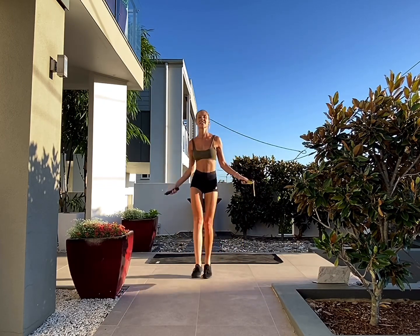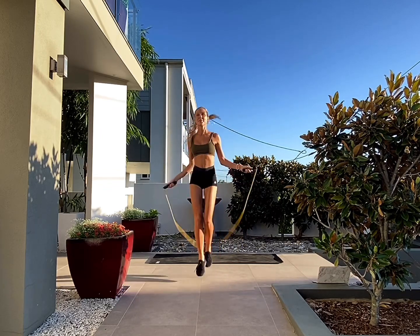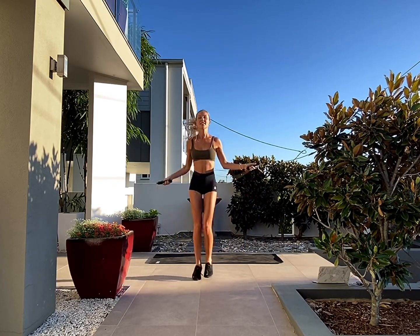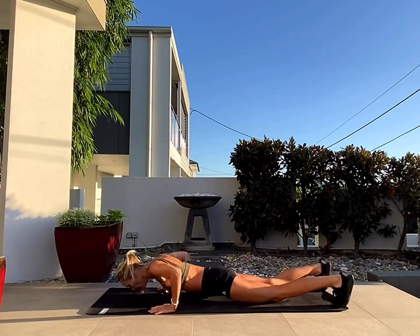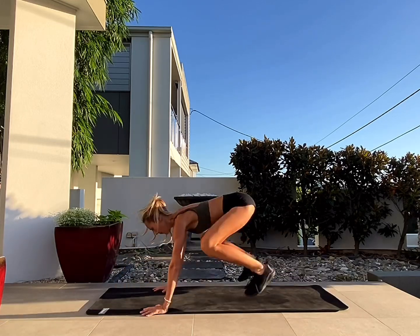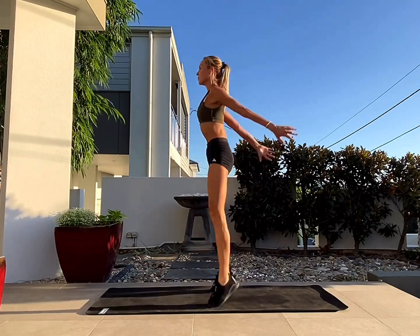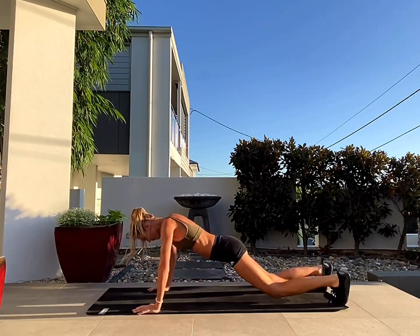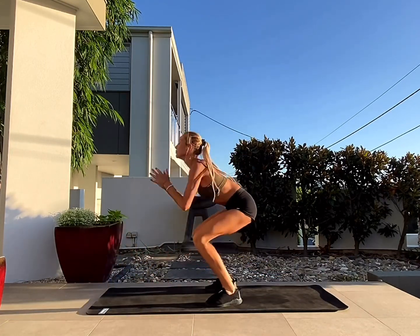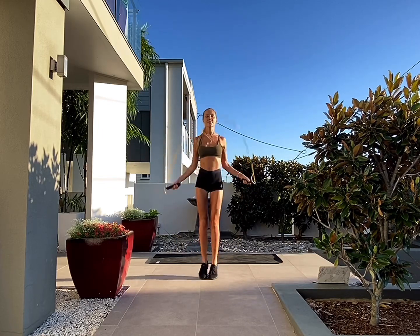Good news is we're now halfway there, so we only have 4 more bodyweight exercises to go. I'm going to hit you with a hard one here. We have burpees coming up in 3, 2, 1, and let's go. Let's get into the burpees. Keep up the energy, we're almost there. You'll have another 3 seconds to go. 3, 2, 1, and time to get our skipping rope and get back to our 40 seconds of skipping.